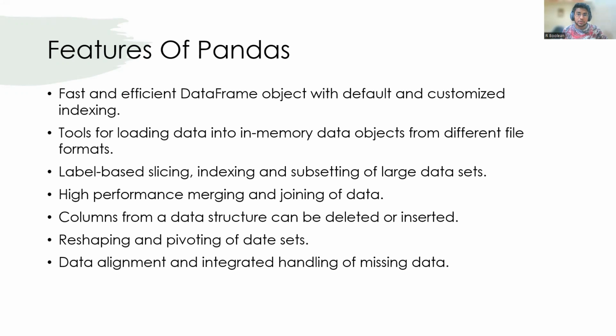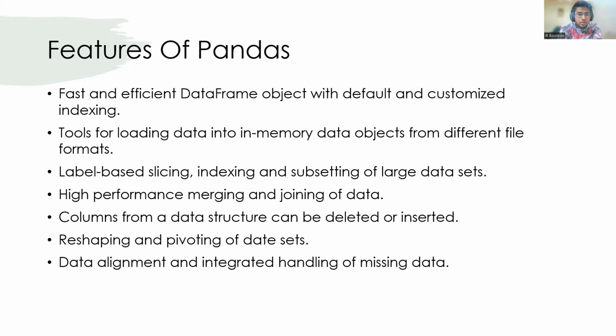So these are some features related with pandas. First, it's a very fast and efficient data frame object with default and customized indexing. It provides us the feature that if we want to give an index to our data, we can easily do it. If we want to load data into our main memory object, we can easily do it from any file source. If you want to load data from CSV or from Excel, we can easily do it with the help of pandas.